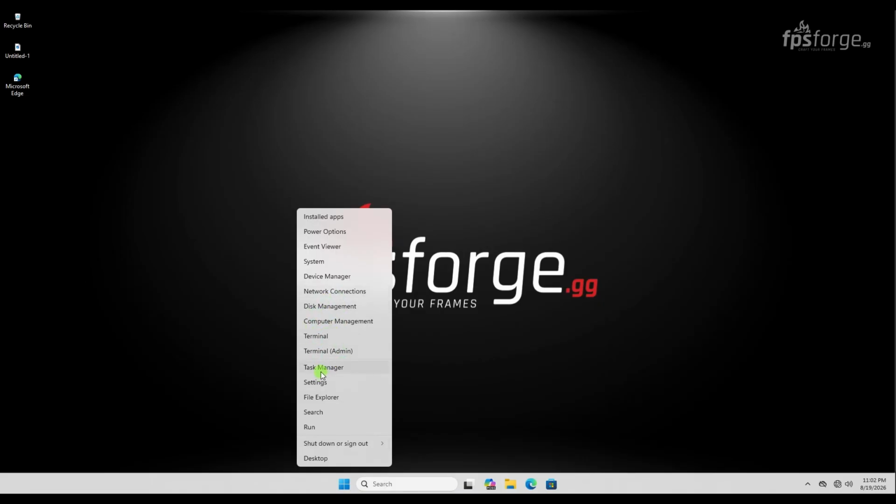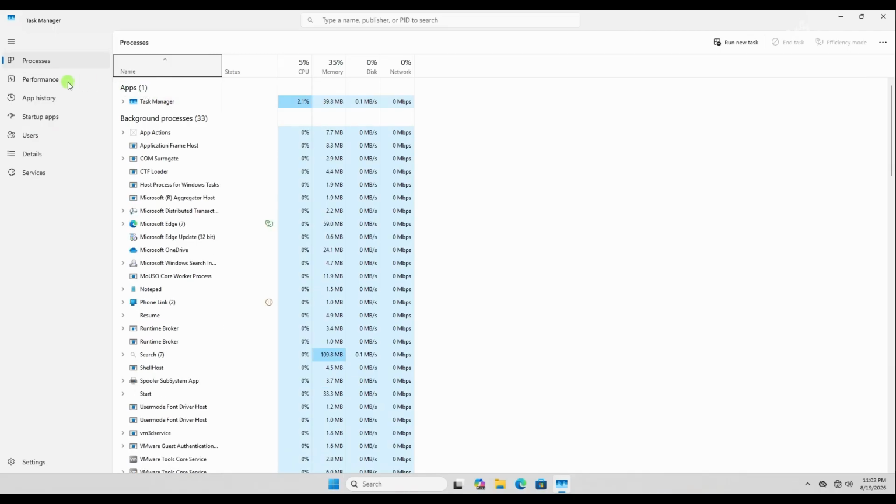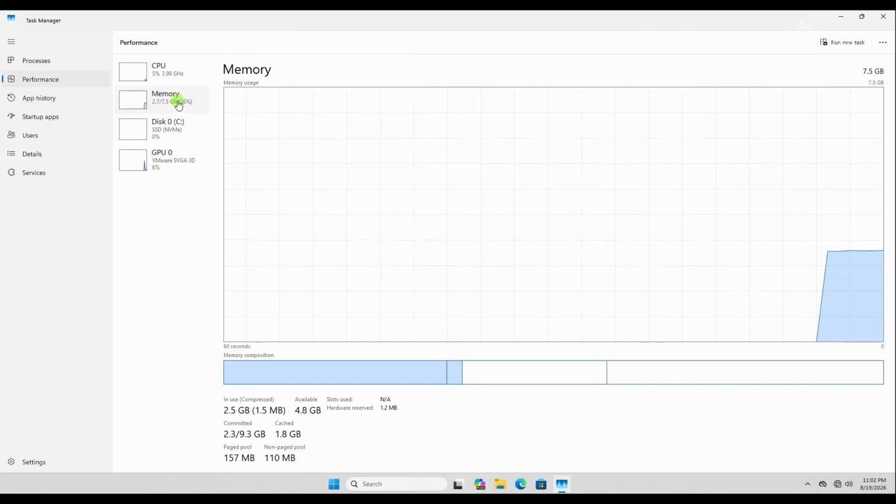Now, let's check your RAM frequency and make sure your memory isn't running at its default speed. You also want to make sure that XMP or Expo is enabled in your BIOS. To check your current RAM speed, right-click the Start button and open Task Manager. Then go to Performance, Memory, and at the bottom, look for Speed. You won't see the RAM speed on my screen because I'm using a virtual Windows machine for this tutorial, but you should be able to see it on your PC.